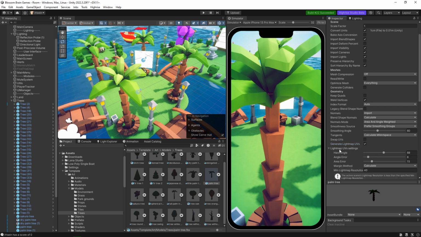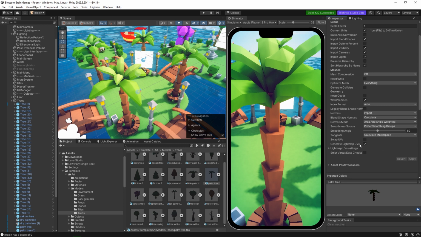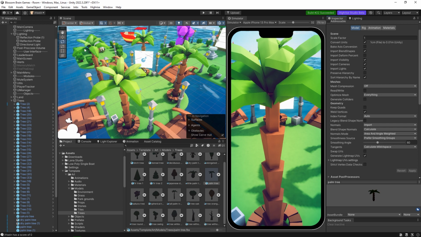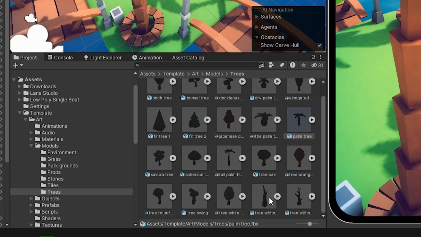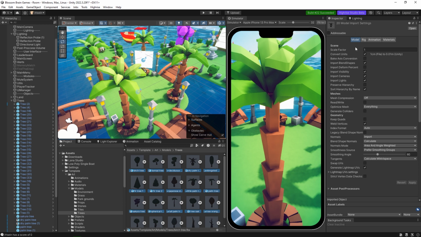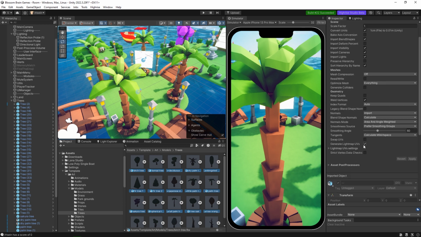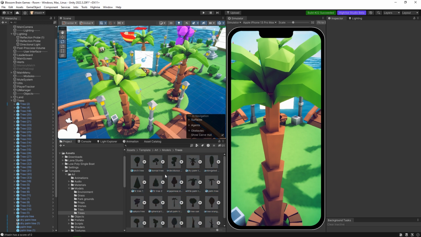I haven't messed around with the lightmap UV settings, but you can do that. I don't think that it's necessary. You just turn on the lightmap UVs, and that's all you need. So basically you have to do it for every single one of them. And if you have too many objects, and for example you want to select all the trees, you can just select one and do Ctrl A to select all of them, and you can later come down here. It says here 20 model import settings, scroll down and enable the lightmap UVs for each one of them, and that should fix it.